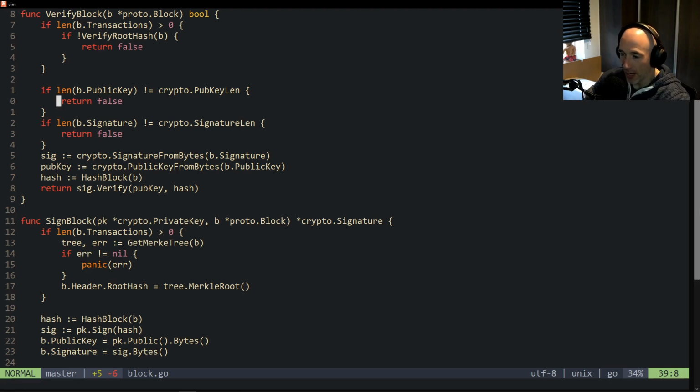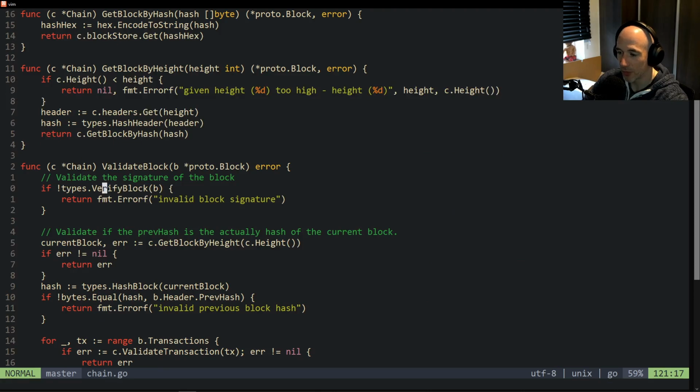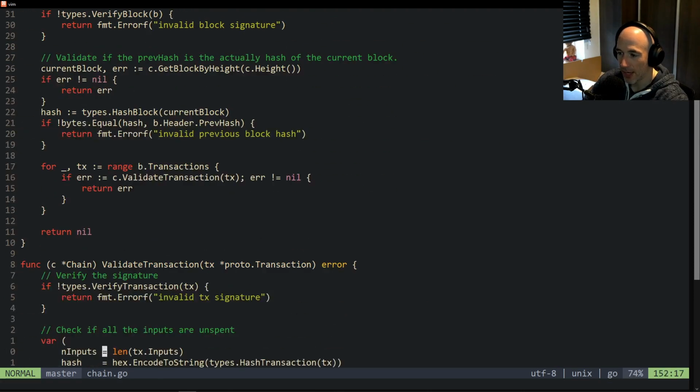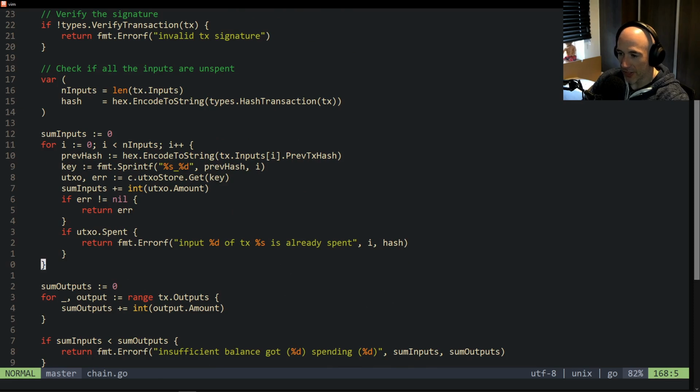All right. So what I want to do is, there's a little problem here, not a problem, but something we didn't do actually in chain. Here we check all the inputs are spent. What we don't do here is, so we range over the, where is it? Is it this one? This is a double check.